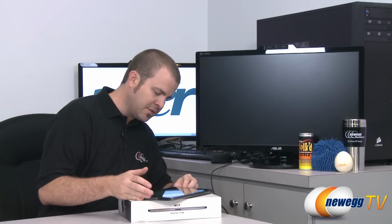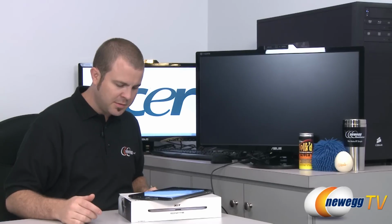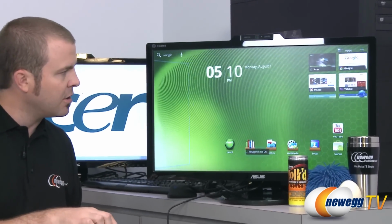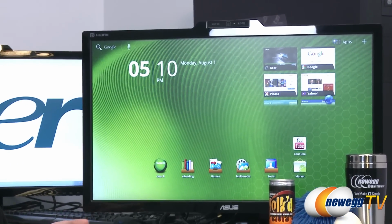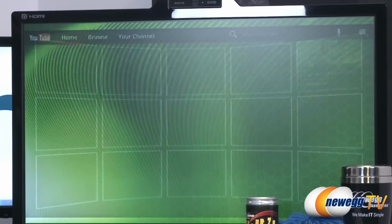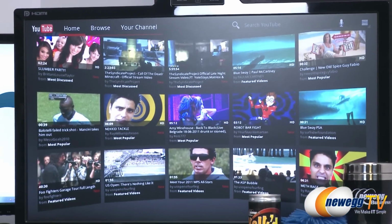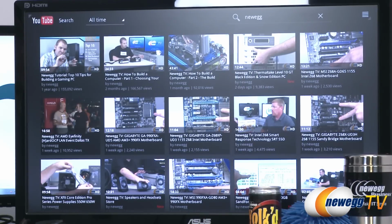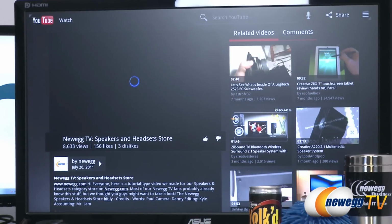I'm just going to plug this in right down here, and it should immediately recognize HDMI connected, and we can see our home screen right there. So you can continue to work here. It's great for presentations or for watching videos, for example. I'm going to pull up YouTube real quick. We'll go ahead and do a search, and there's our Newegg TV YouTube channel. So pull up a video real quick just to show you guys the video playback.